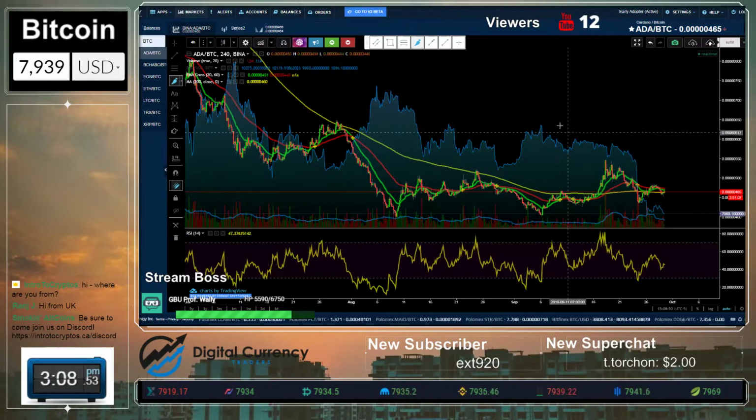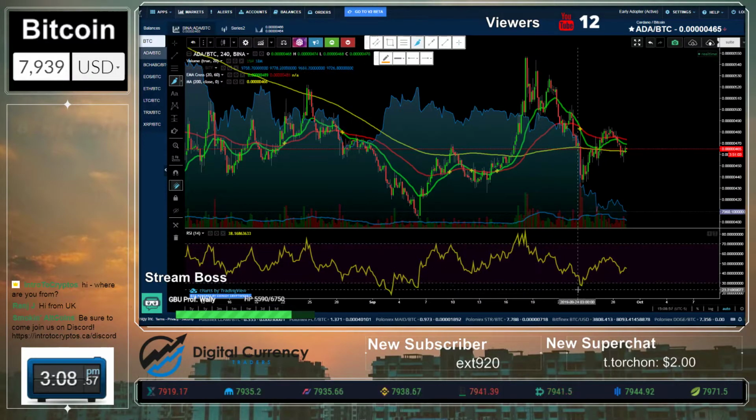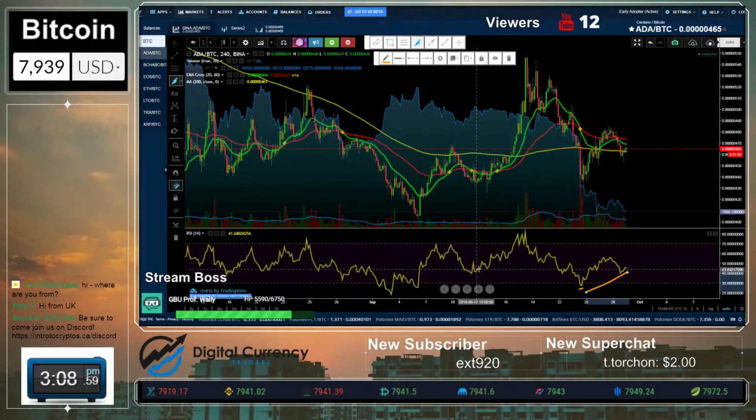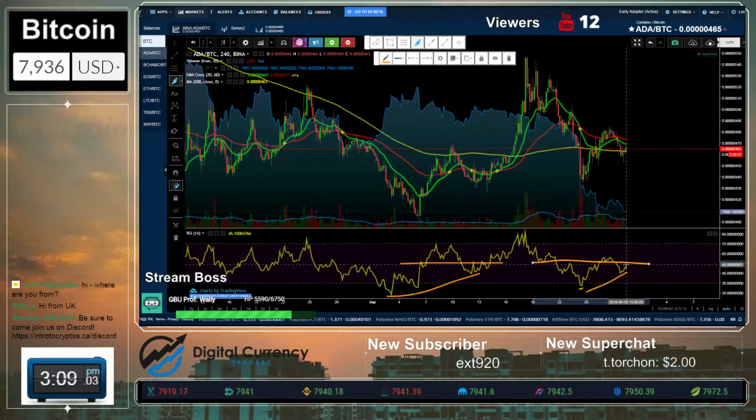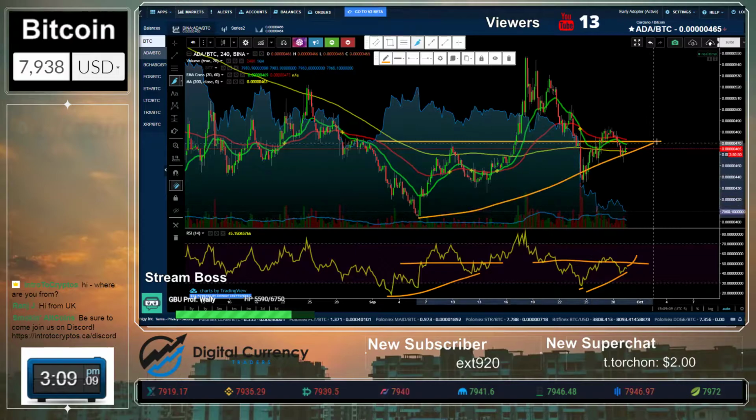And so as I zoom in on this, I am getting the feel that we are building up. I am getting this feel that we are building and we could be breaking higher than that. So as we're seeing the RSI on the 4-hour time frame break up above this, that's going to confirm everything, all of the chart patterns. This whole thing will be confirmed right off that takeoff.